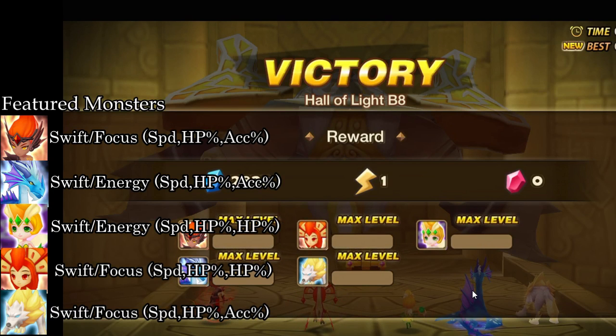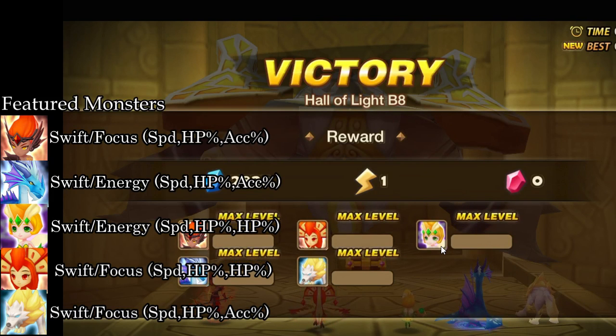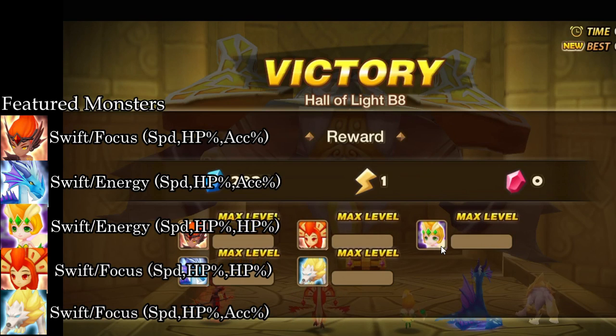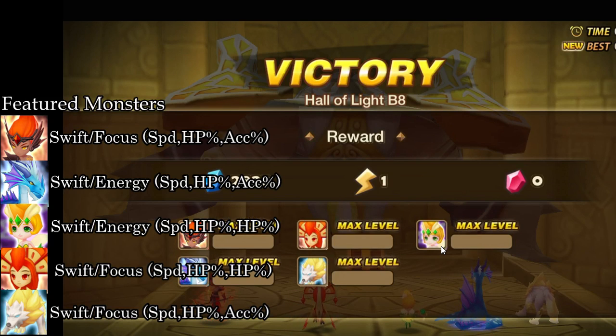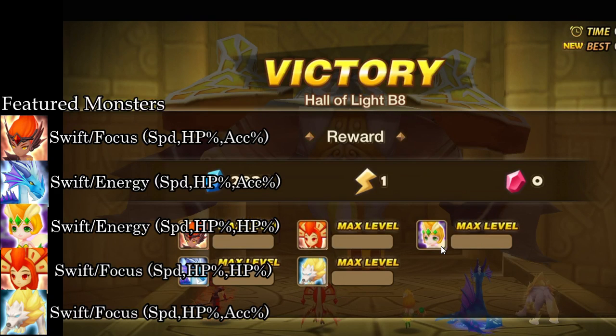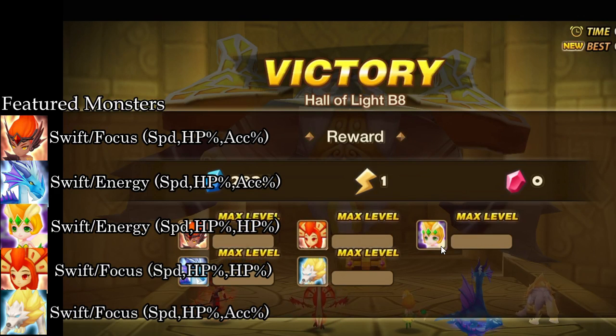It just helps your team stay alive longer, obviously. And so the possible replacements for Shannon, what you're really looking for here, is the AoE speed debuff. Of course, the defense buff is a bonus, and the glancing hit is also kind of a bonus. But if you have anything that can reliably decrease the attack speed of the enemies consistently, then that can replace Shannon just fine.